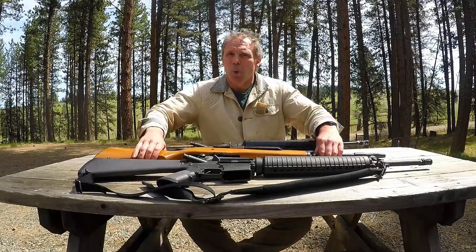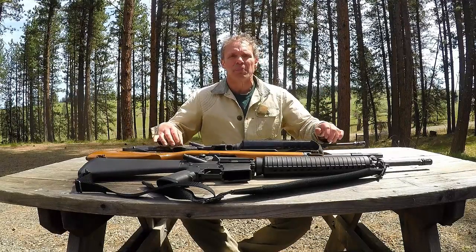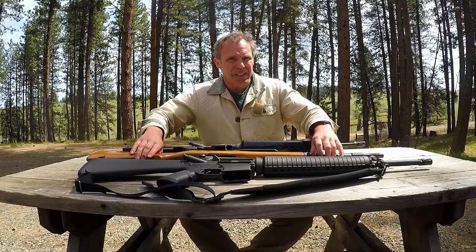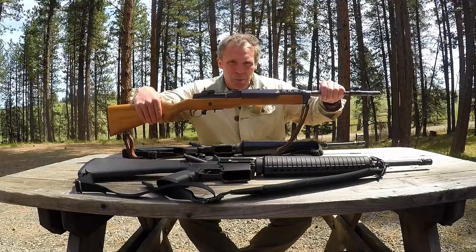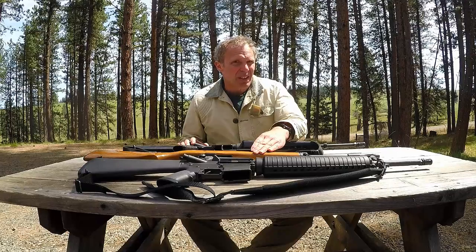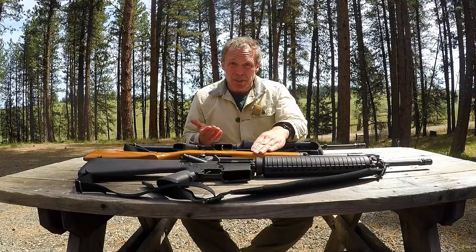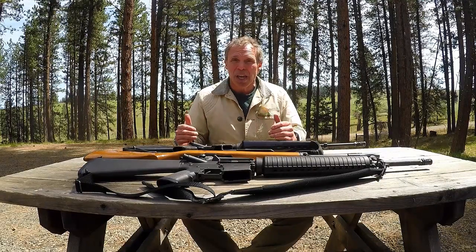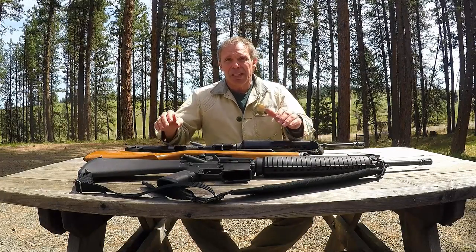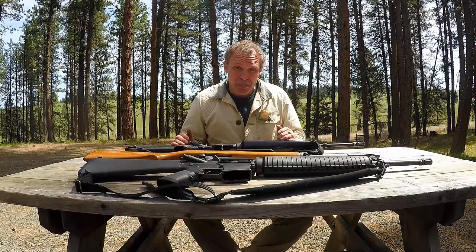Another question was, why did I compare this particular Mini 14 to this particular AR? Again, I thought I'd made that clear. Obviously, I hadn't. The answer is, because this is the only Mini 14 that I own. And because this Mini 14 was manufactured circa the late 1980s, and it is my perception that the 1980s was the high point of the Mini 14's popularity, I wanted to compare it to an AR that would have been its contemporary, this A1. Put more simply, I have an old Mini 14, so to make the comparison fair, I compared it to an old AR platform.